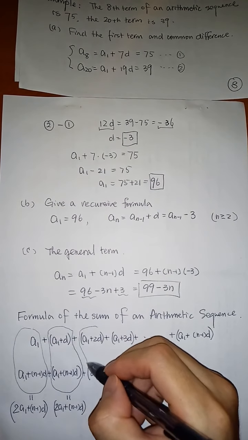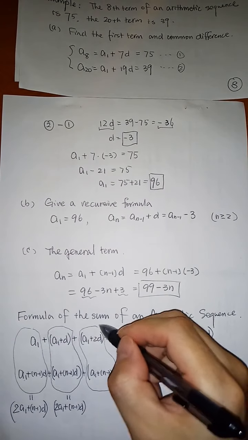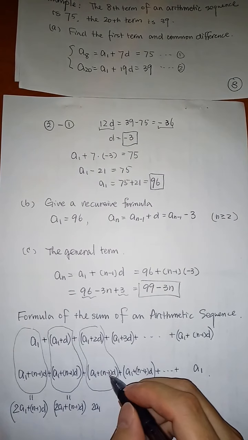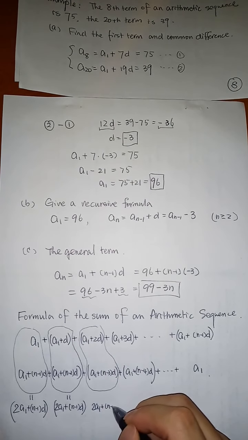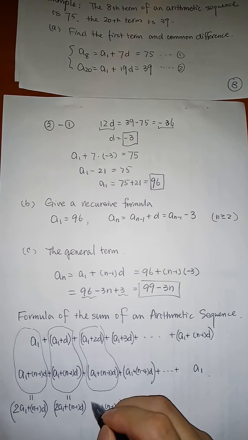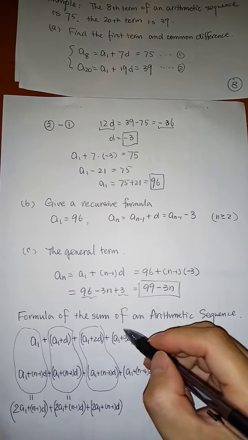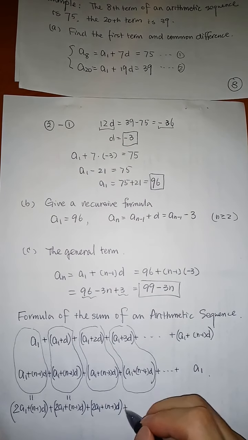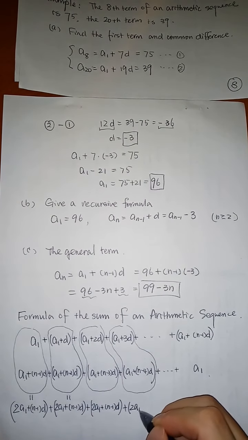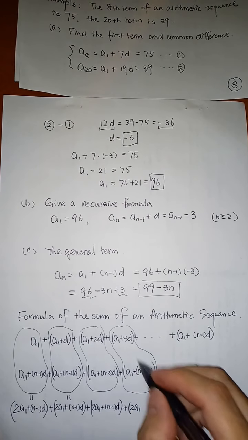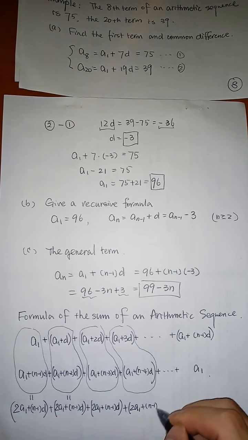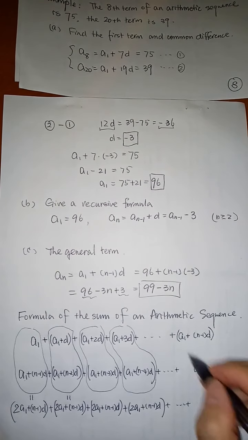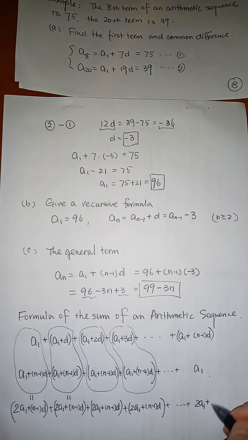And then you continue to check this column. First column, second column, third column. a1, 2d and n minus 3 d. So it's n minus 1 d. So we just continue this check. This is the last one we can check. a1, and n minus 4 d. You add them, it's n minus 1 d. Until the last one, the same thing. a1 and n minus 1 d.